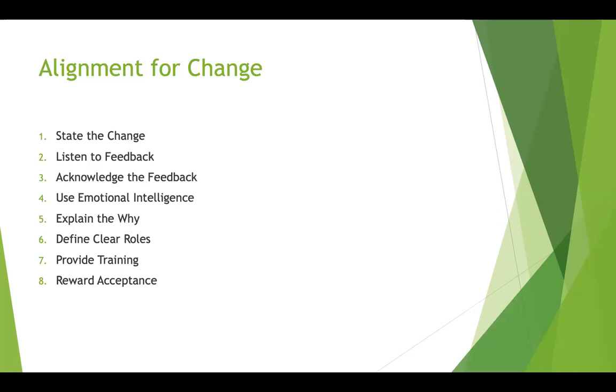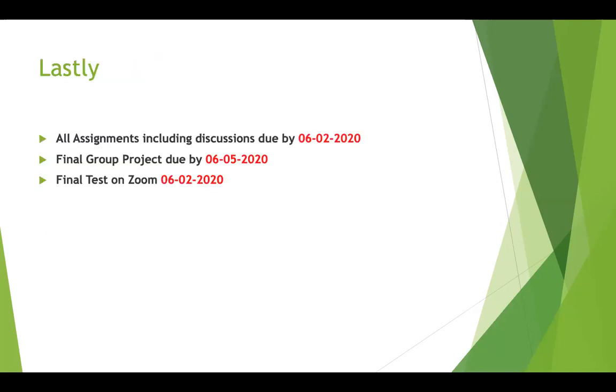Okay, I think we're almost done, and there are three last things I want to remind you. The first one is all assignments, including discussions, are due by June 2nd. The second one is the final group project, due by June 5th. The last one: on the syllabus, the professor mentions the final test will be on June 4th.